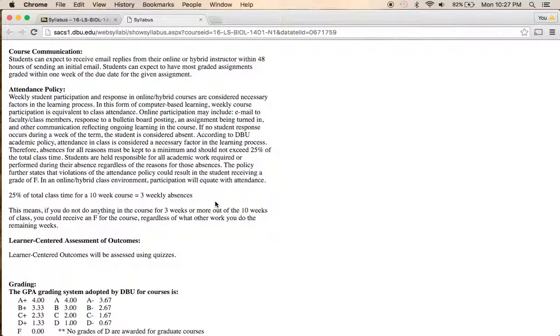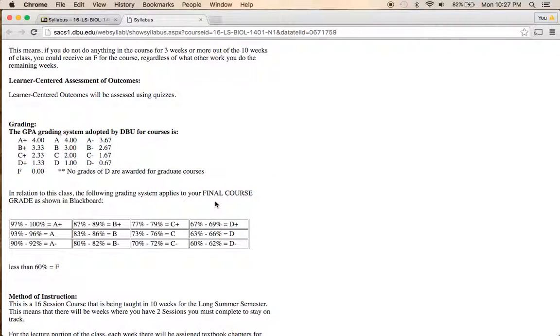Now I can tell you from experience that with a summer class, because so much is due each week, if you went 3 weeks and had all zeros for those 3 weeks, you would be failing anyway. So regardless of the fact that it's allowed according to the attendance policy, you just would not be doing well in the class anyway if you have that many absences.